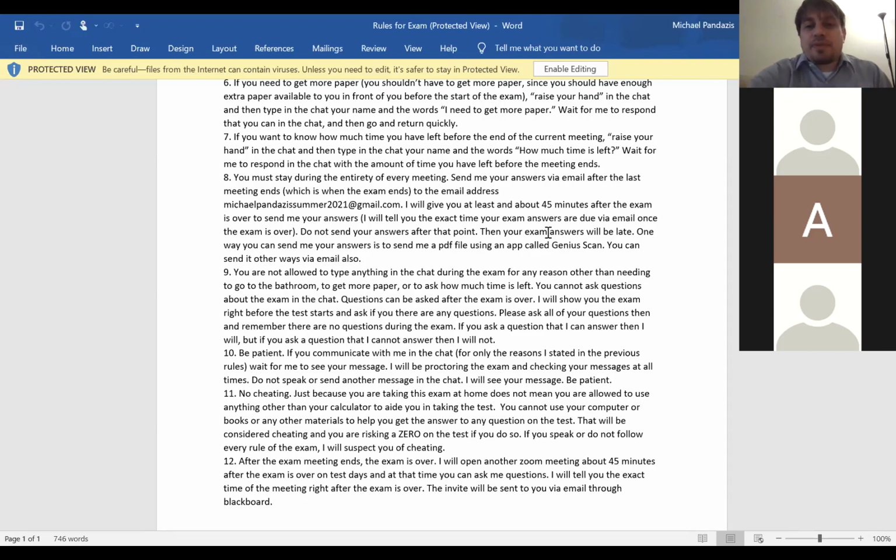Instead, there's an app. One of the ways is there's an app called Genius Scan, and you can download it on your phone. It's an app, right? If you have an iPhone, you can download it. You might be able to download it on other kinds of phones like Androids. I don't know, because I don't have an Android, but a lot of students use it. So I guess it works for a lot of people. You might be able to download the Genius Scan app on your phone. If you can, then use it.